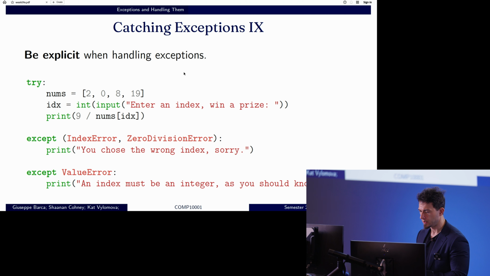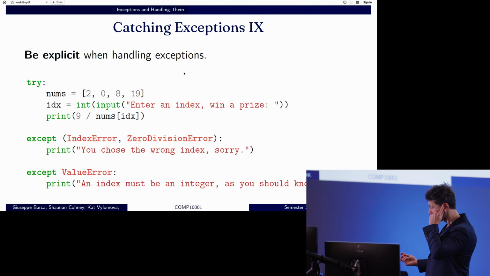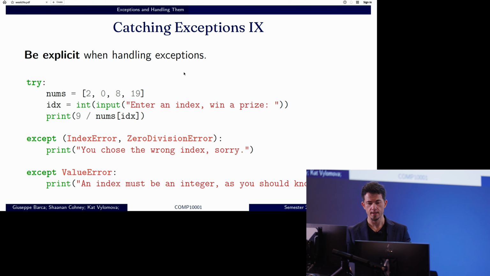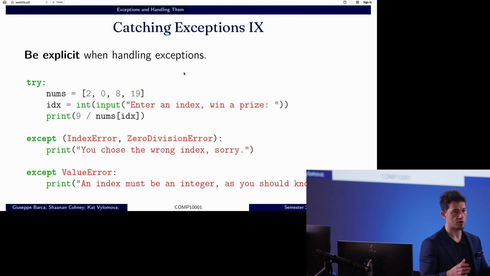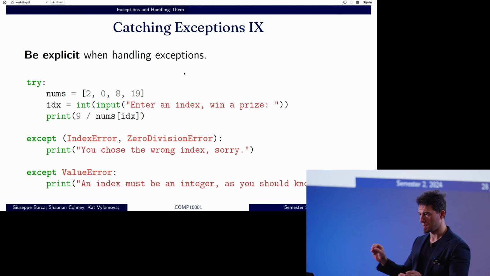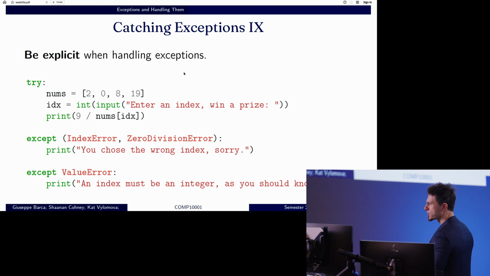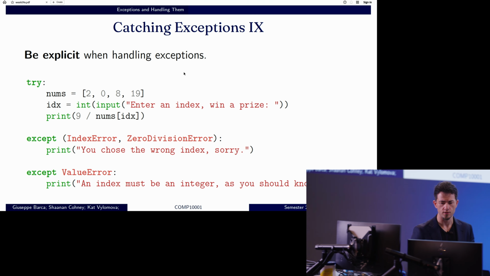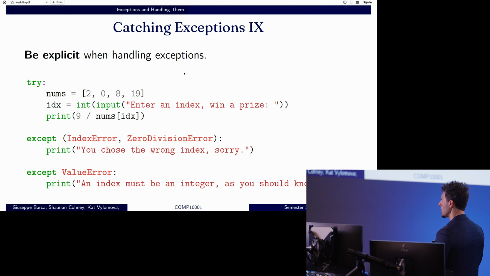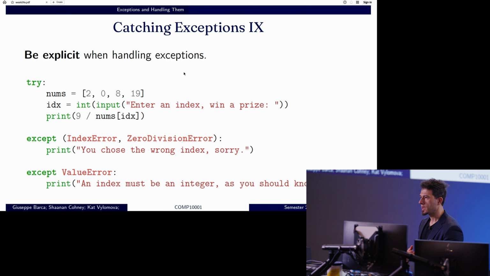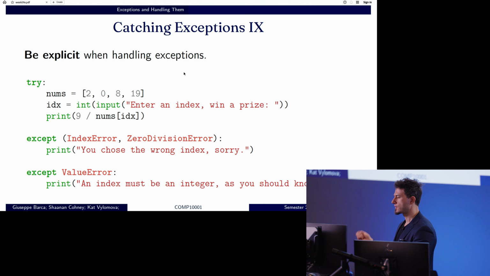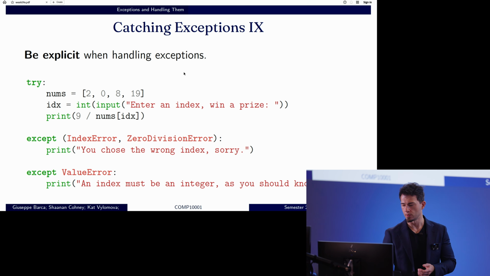One thing that you can do when there are multiple errors is to gather them in tuples. So except can accept as error argument a tuple with errors in there. And you might decide that groups of errors can be handled the same way, as in this case. For example, we might have thought in this particular case that the zero division error is a special case of the index error, because I am choosing an index that selects a 0 in my array, and I shouldn't really do that, okay?